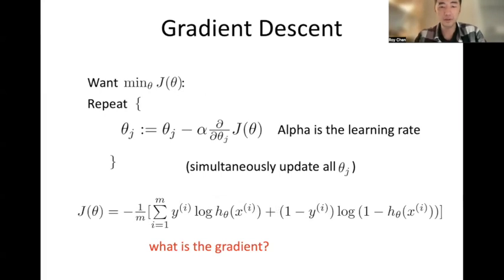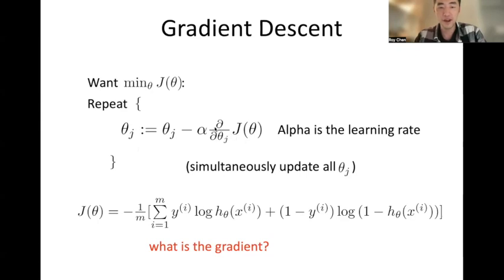Here we can utilize updates to the j theta by continuously updating this function. The formula here is that theta j will continually equal theta j minus alpha times the derivative of the cost function.